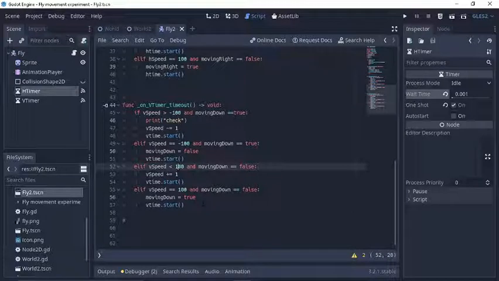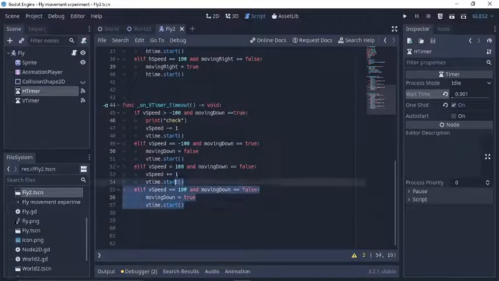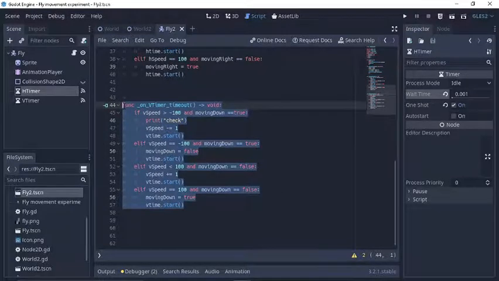I'm sure there are probably better ways to do this, like using the curve 2D function, but to be honest, I tried reading the documents on that and it's so confusing. I haven't the slightest idea how to use curve 2D. I'm going to have to do some more research on that, find some video tutorials or something. There might be some other functions I don't even know about yet that are perfectly designed for creating circular motion. So this is just my own little creative way of making it work. And it works.